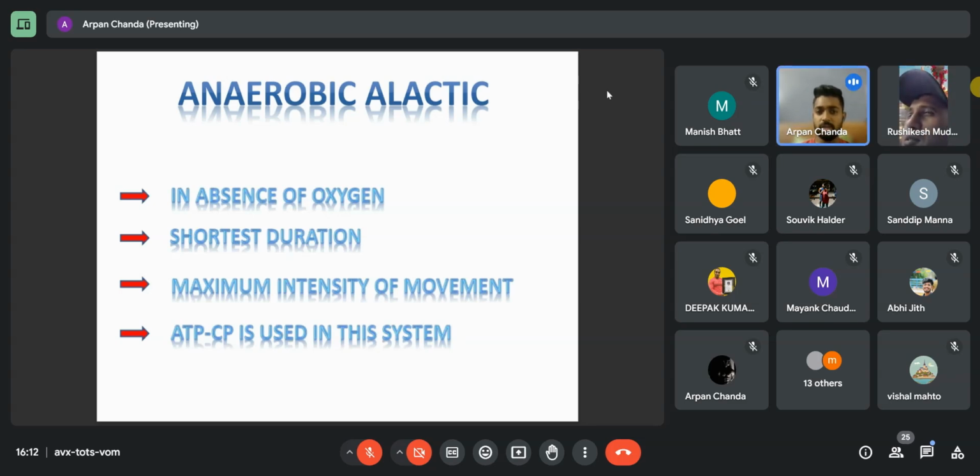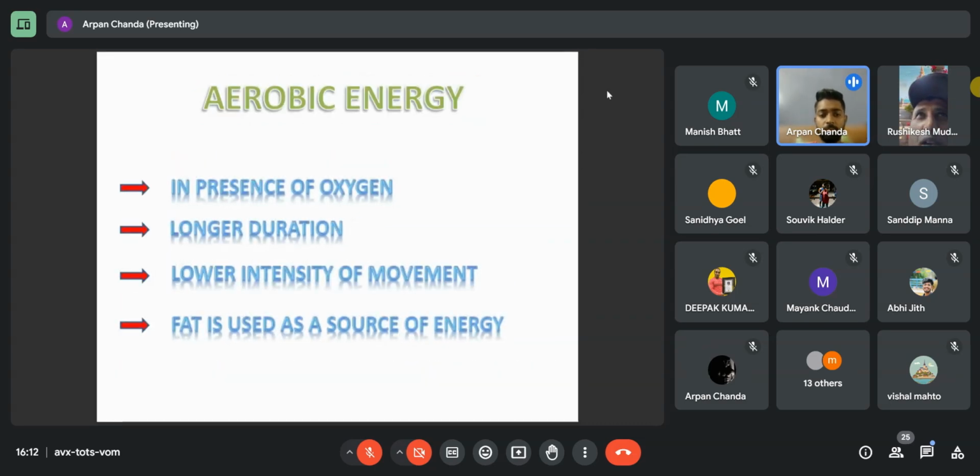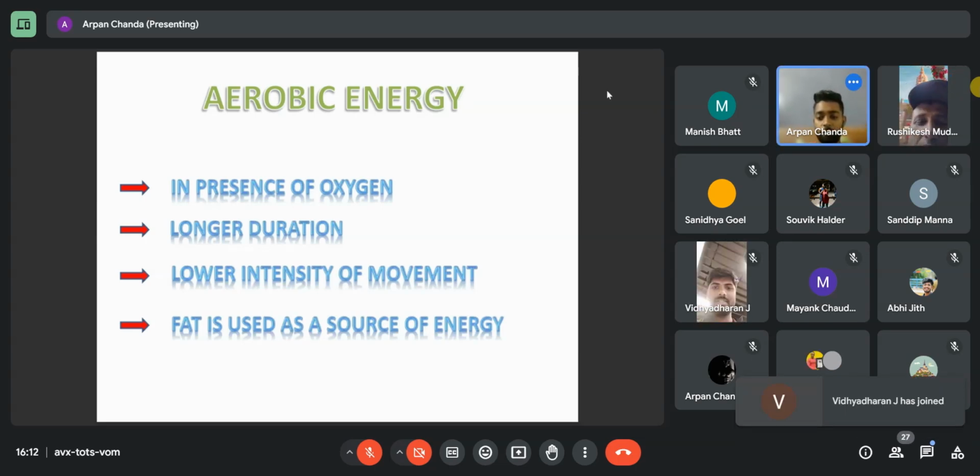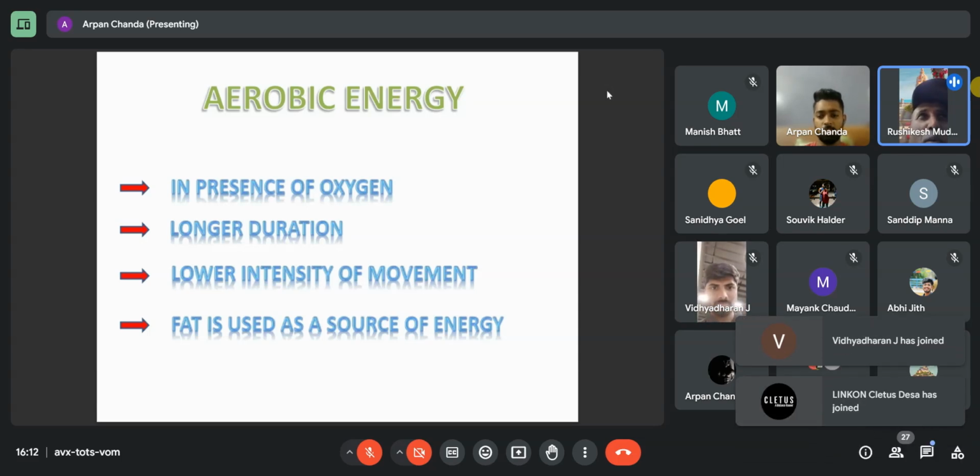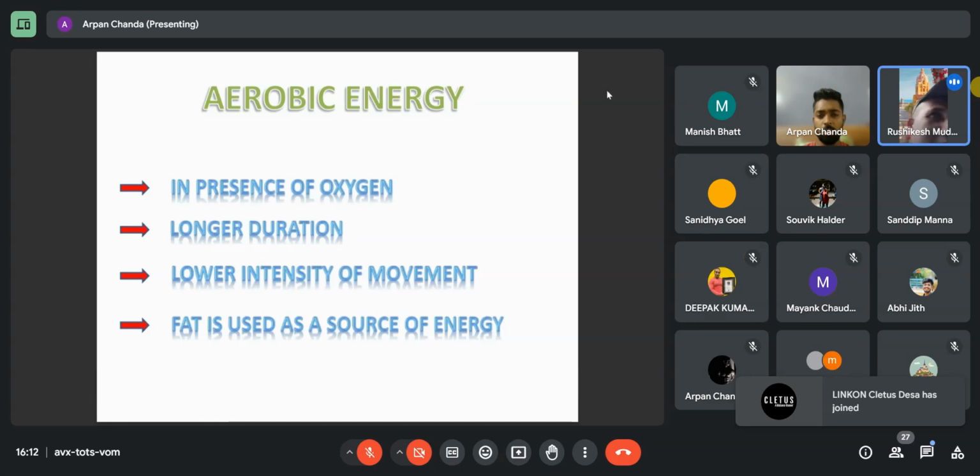Types of aerobics means, see, aerobic energy is a simple one where the oxygen is used. It is an oxidative process. It starts from around 1 minute to 2 minutes and up. Various types of aerobics, you want to know? Dance aerobics, exercise, or other aerobics.